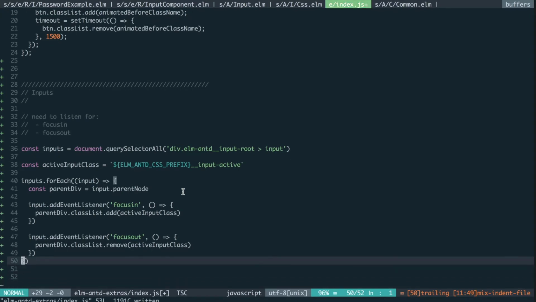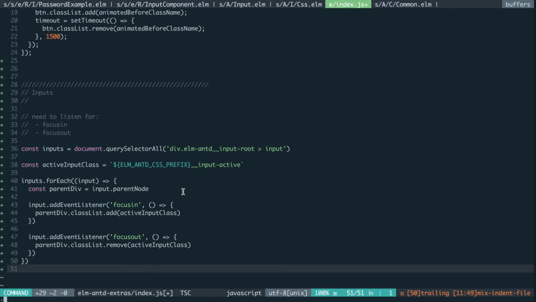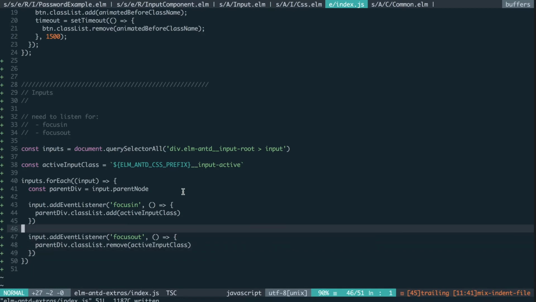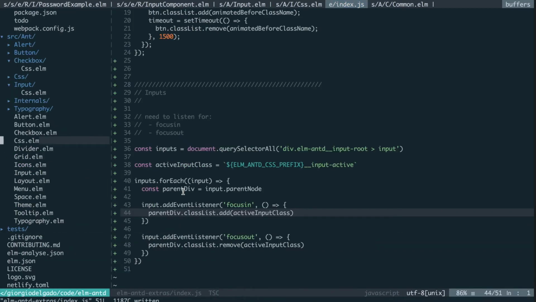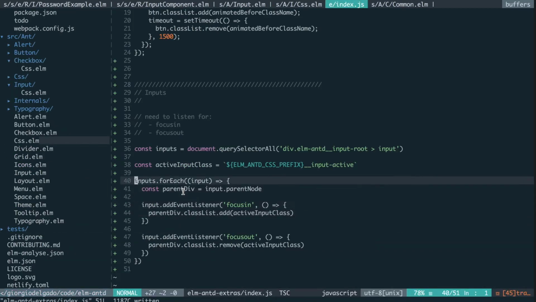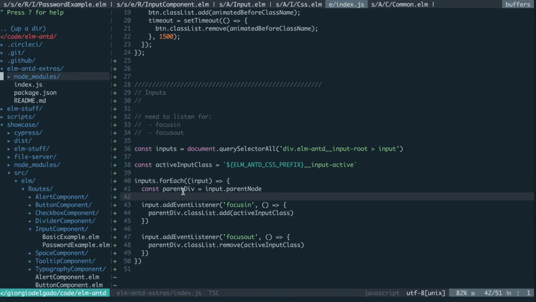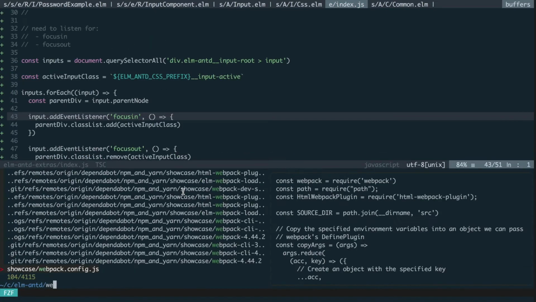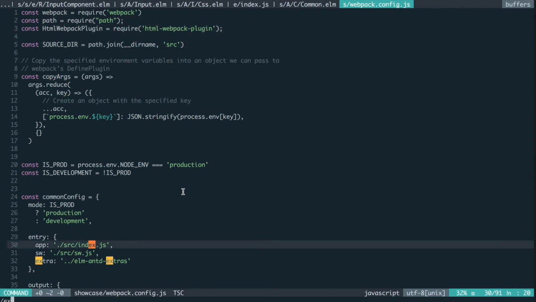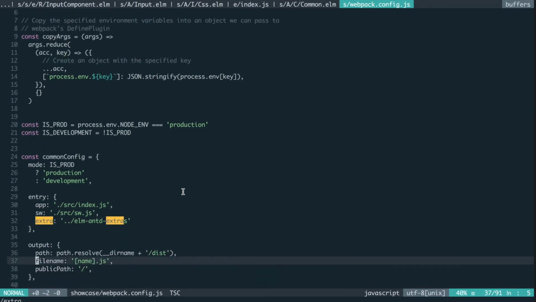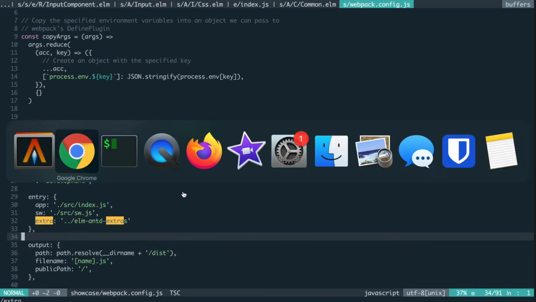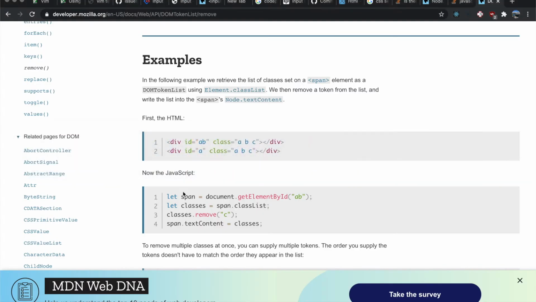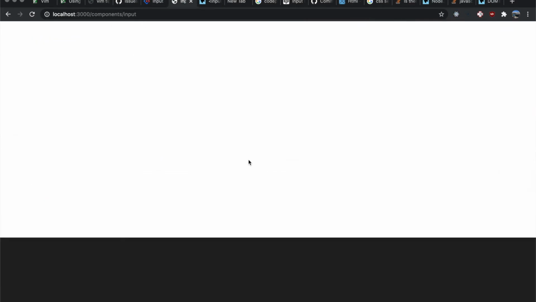Okay. Now, I don't remember how this gets added to the project, so let's see. I think it might actually be in Webpack. There we go. So that might already be loaded because of Webpack.